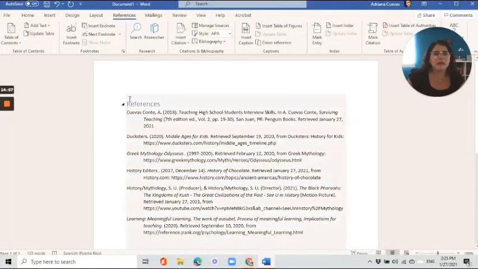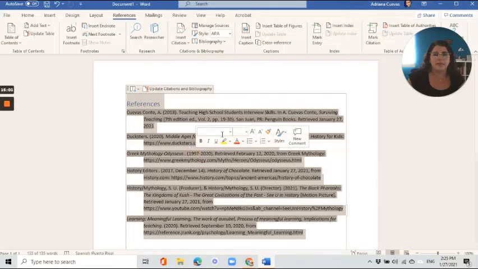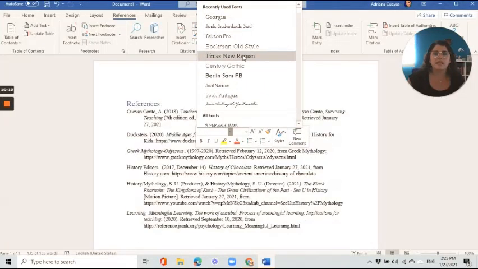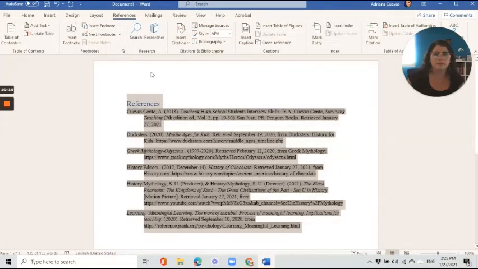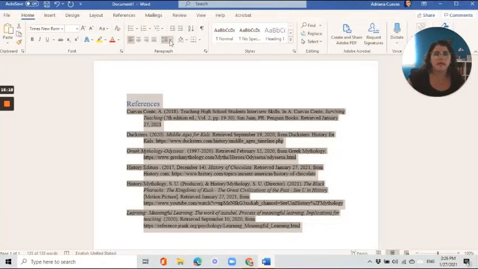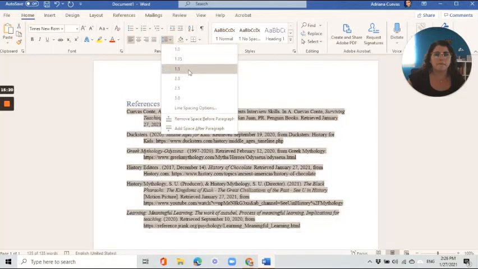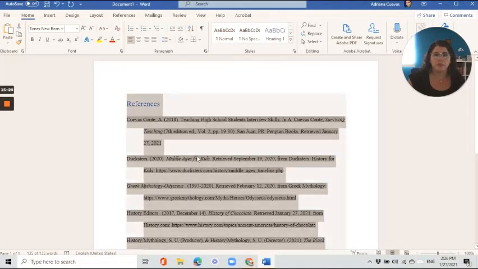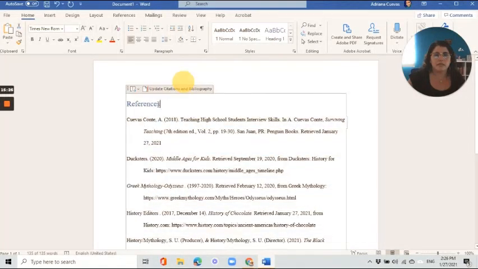And that's it. Now, here in the references, it all comes out in Calibri, which is one of the fonts that we are not supposed to use for my project. So I highlight it and I go to this little thingy over here and I look for Times New Roman, and then I go to Home, and I go to this area, and I click on 2.0, which means double space.